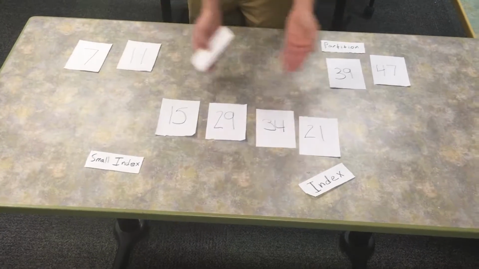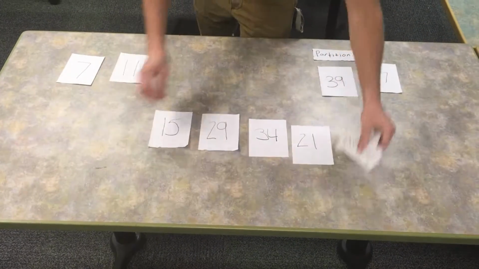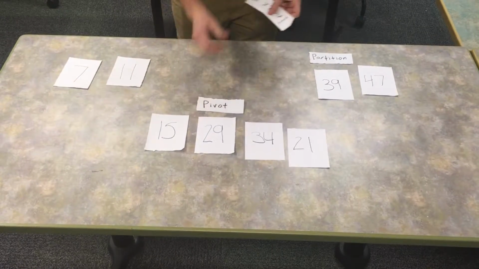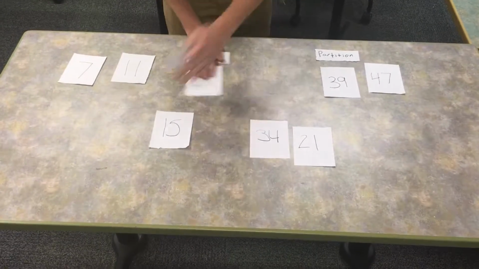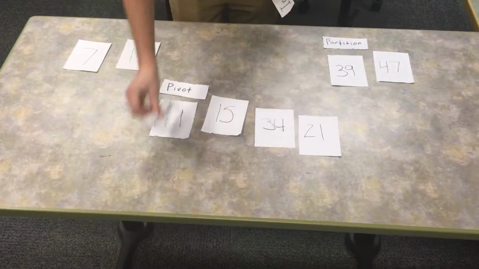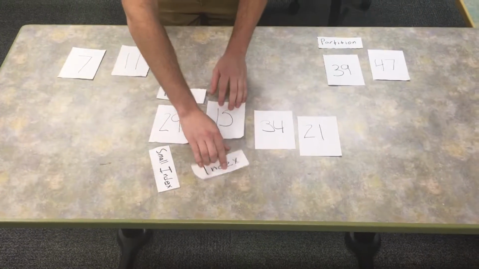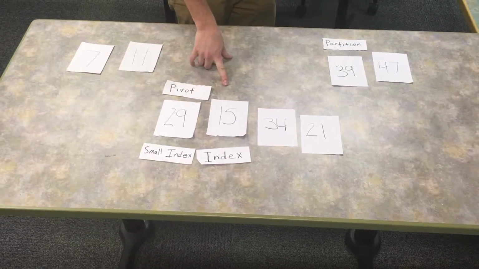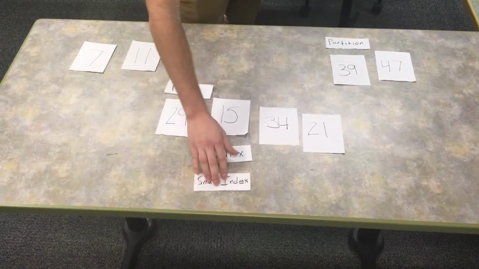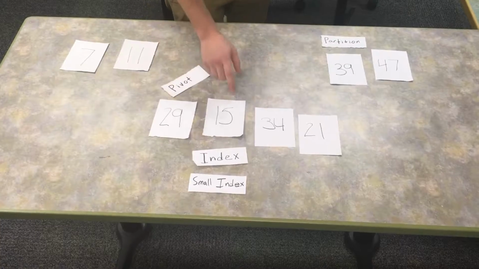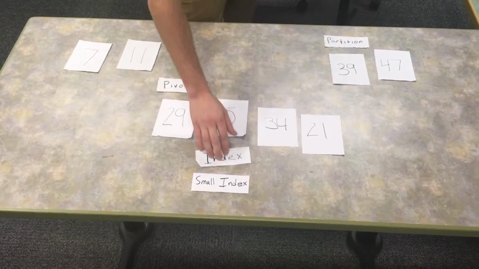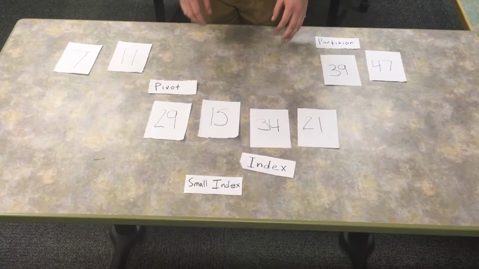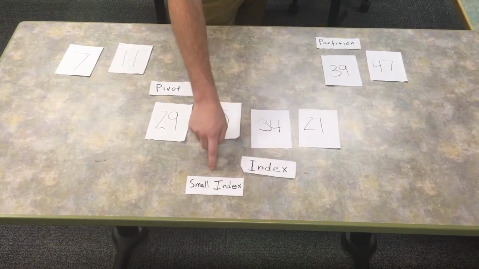And then we start again with our small little list of 4 here. So we set our pivot to here, 29, and we switch it with our beginning. So we have a small index and an index. That's nice. All right, so is 15 smaller than 29? Yep, so we move it here and swap it with itself, which doesn't move anywhere, and then we increment our index. Is 34 smaller? No. So then we just increment our index because we don't want to move that guy yet.